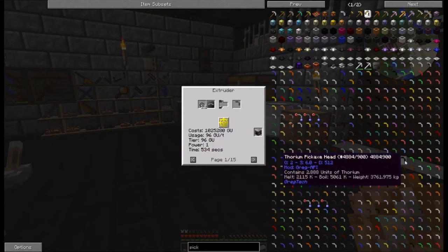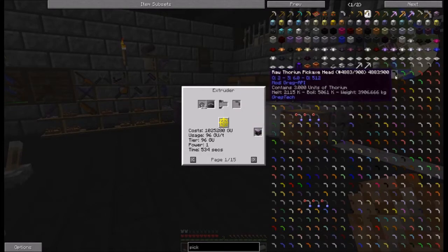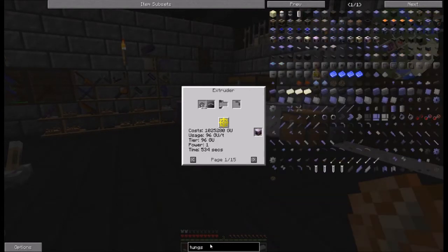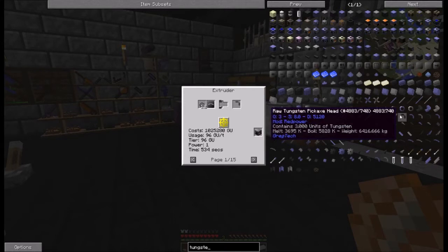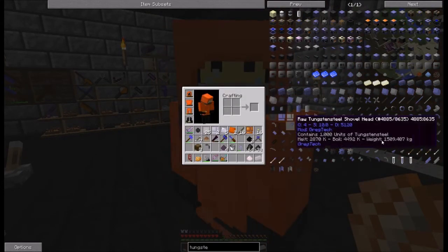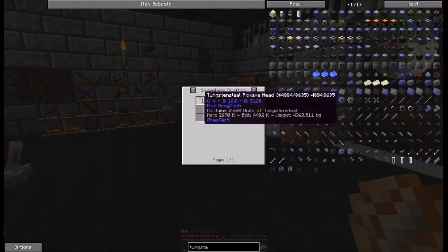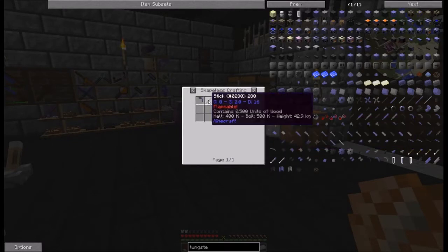And then there's also a tungsten and a tungsten steel. Let me see if I can do it this way. Yeah, this will work. Pick. So you got your tungsten steel, tungsten carbide. And if you look at the tungsten, it takes a steel rod. If you look at, God, that's one ugly face. The tungsten steel, it takes a steel rod. If you look at the tungsten carbide, it only takes a stick.